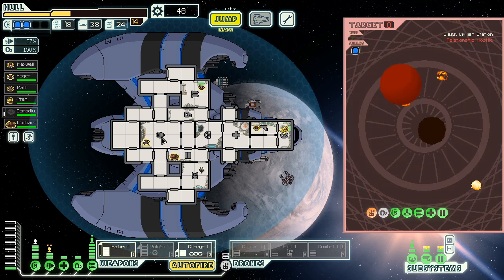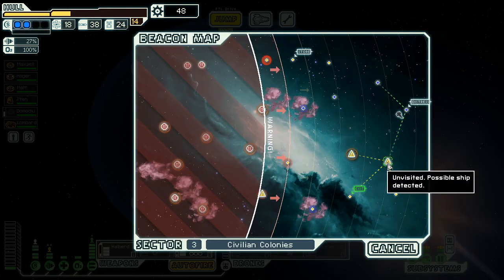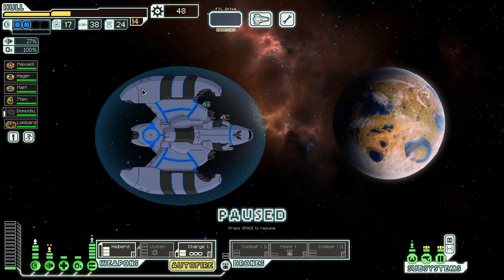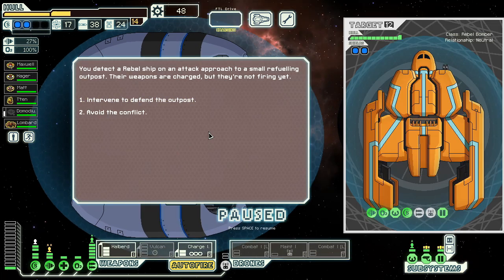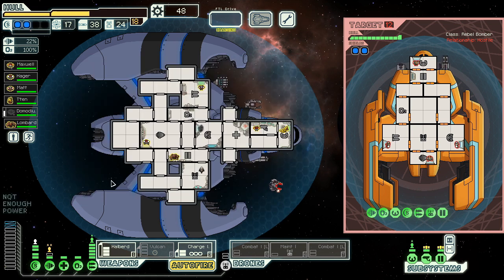Who cares? Watch, the militia will just shoot me. Yeah, they let me leave. Who cares? It was worth a shot. The big issue was that stupid drone down there. You can't really do much about that drone. I definitely probably should have not... I didn't realize they only had level 1 shields. I thought they had level 2 for some reason. I'll intervene to defend this, though, and, you know, get a whole bunch of my health back.